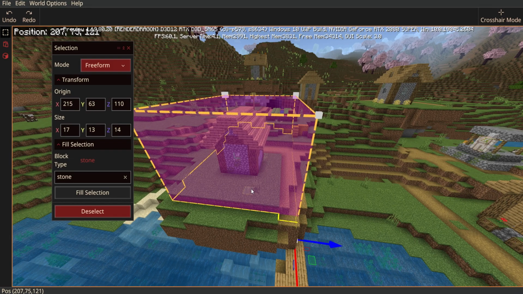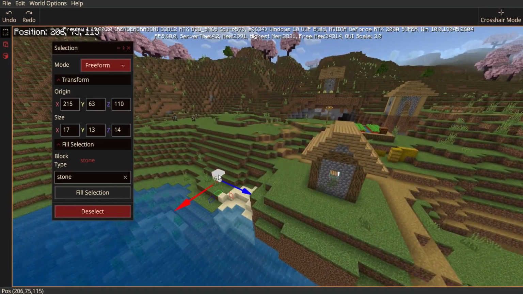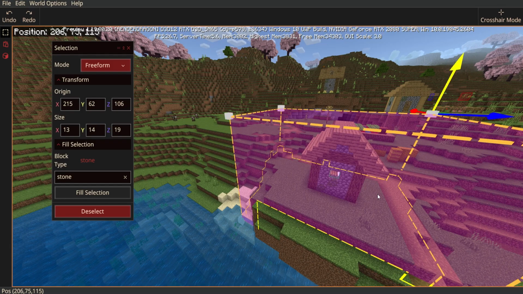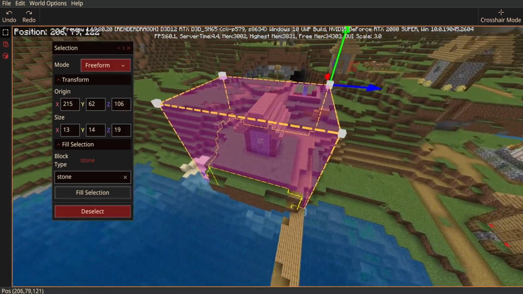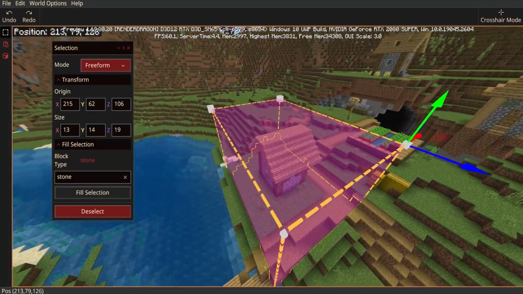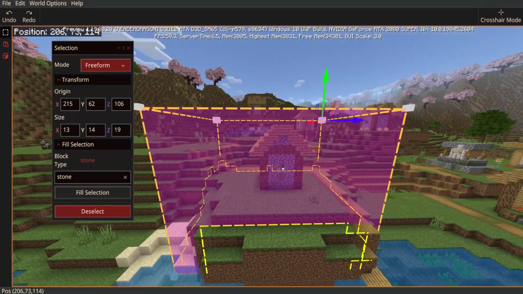So as you can see, we have this selected. One thing I don't like about this is that if you do accidentally click off this, there is no way to get your previous selection back up. At this point, I would have to reselect everything. It doesn't take too long on a small scale like this, but on a large scale, it can be really, really annoying.